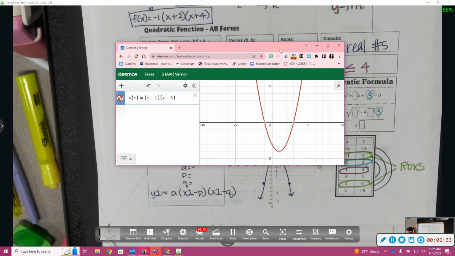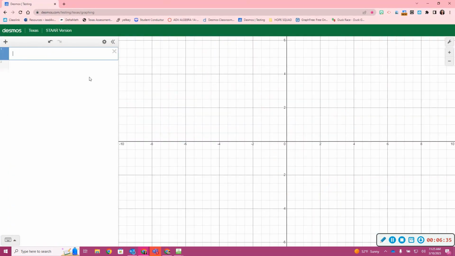Oh, come over here. In Desmos, you are going to start by pressing the plus key right here to add a table. And then you're going to write the table exactly as it appears. Let's go back to the top. And you'll see that it creates the parabola just like we had on our paper.